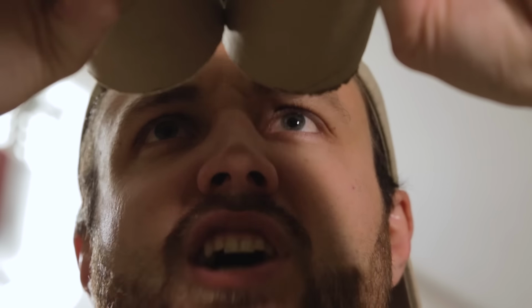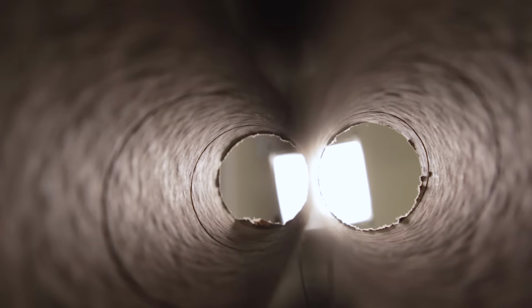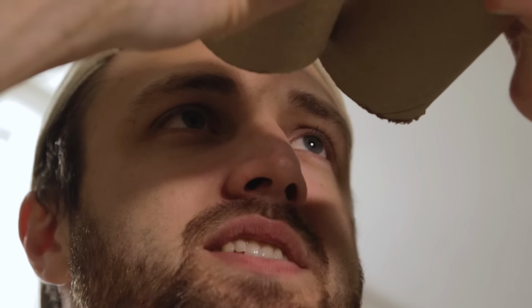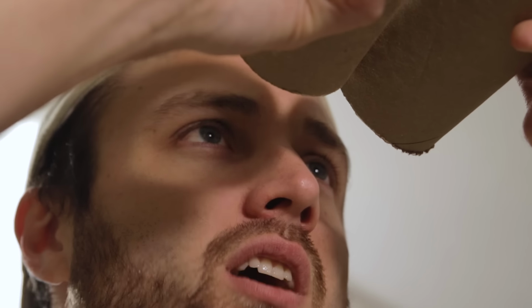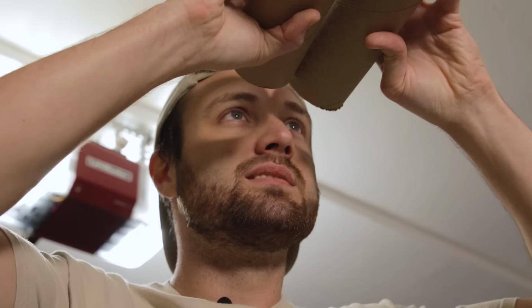Hold the cardboard tubes up to your eyes and move in the direction of the brightest tube. As you get closer to the sun, it gets brighter and brighter and brighter until both tubes are laid over the sun and your face and eyes are lit up equally.